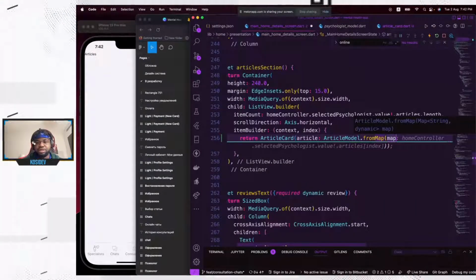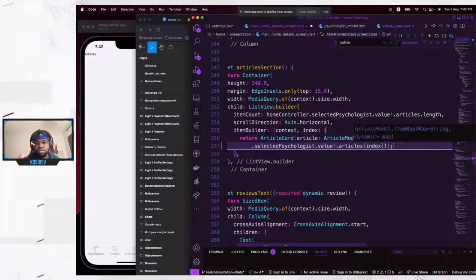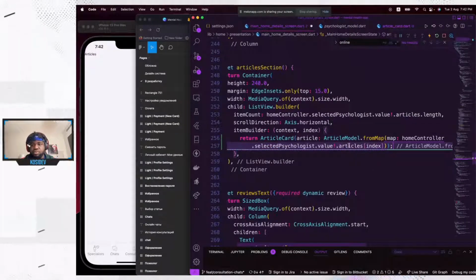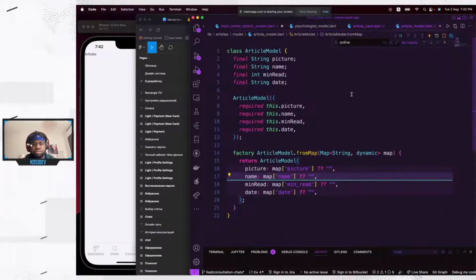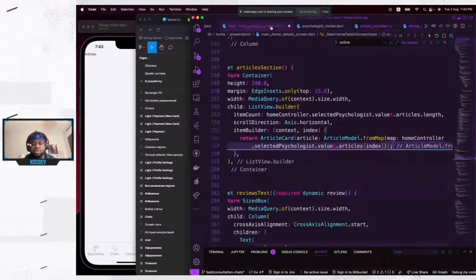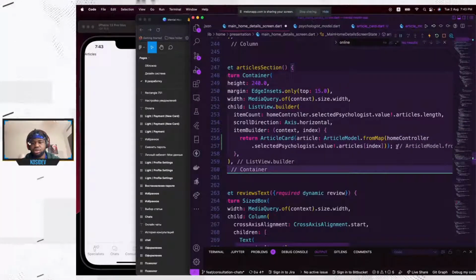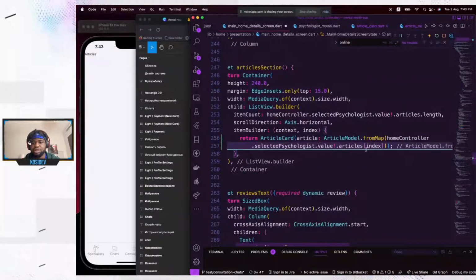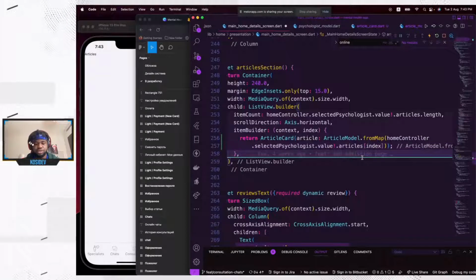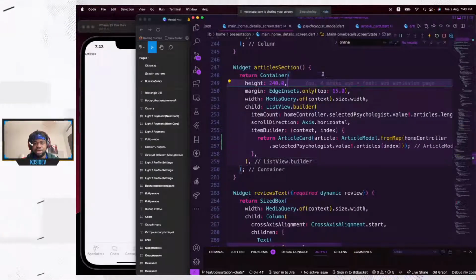We could actually pass the map here. Yeah, there we go. So we pass in the article at index right here. If you go ahead and save this, hopefully we won't get any error and this is fixed.